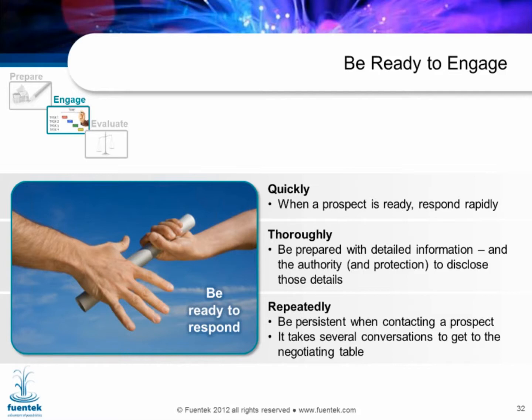You want to be prepared with as much information about the technology as possible. So again, prepare that website with all of the details up front before you reach out to your prospects so that you have detailed information to share with them. You might also want to make sure that your inventor is going to be available to answer questions. Often you will be an intermediary between a company that's interested in a technology and the inventor, but you still want to have access to that inventor to be able to ask those questions and get answers back to a prospect quickly.